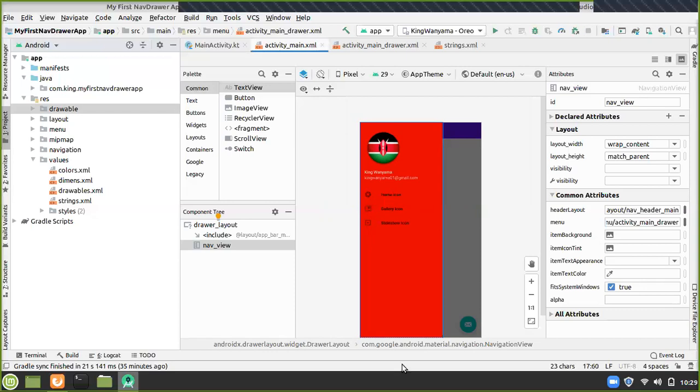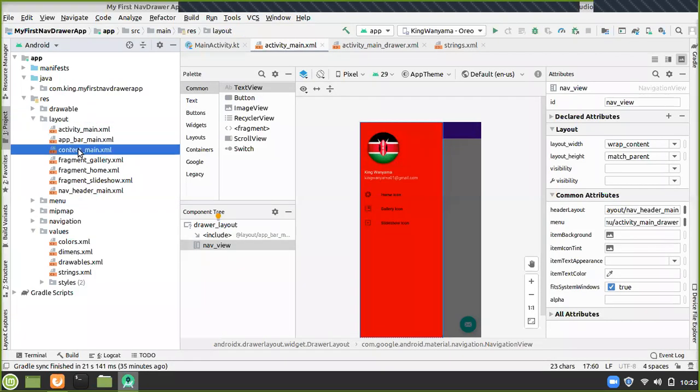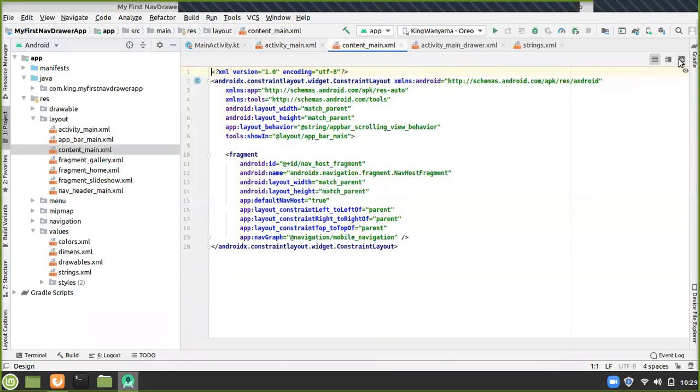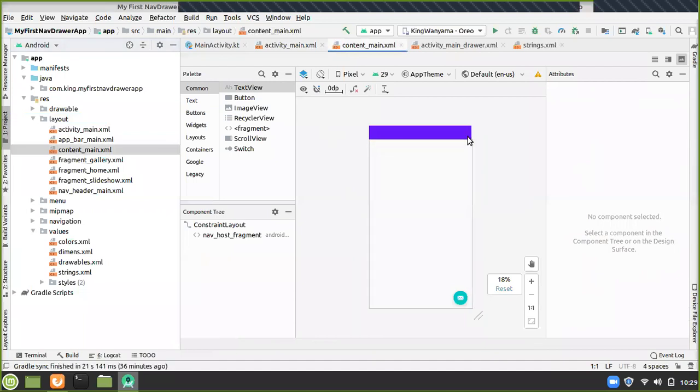Yeah, so right away, even before we run, guys, I can tackle one more thing before we run this. So on the main activity, or on the activity main, on the content main, let me see, where is my content main on the layout? Content main. Let me hit on design, let me see. No, I'm not seeing it.